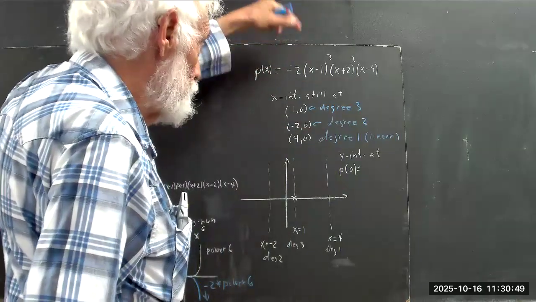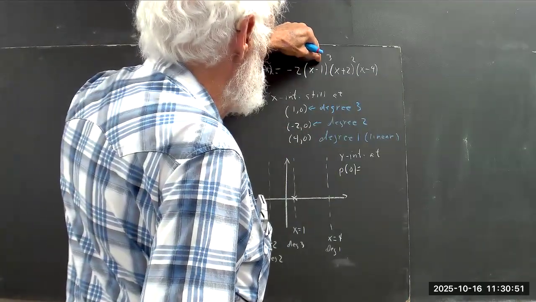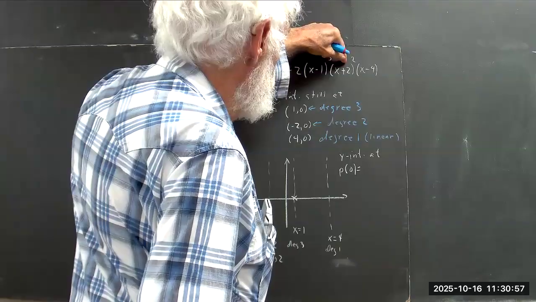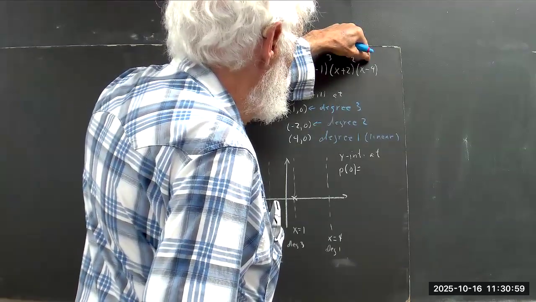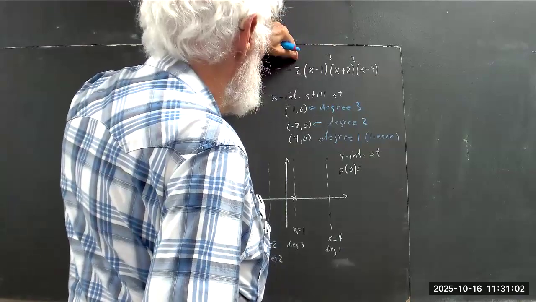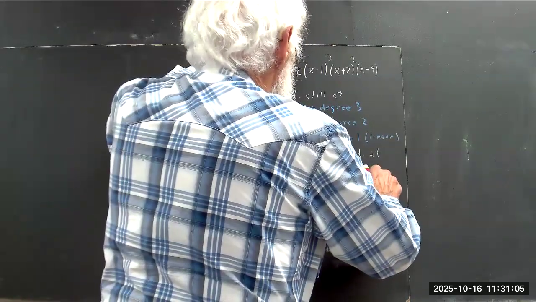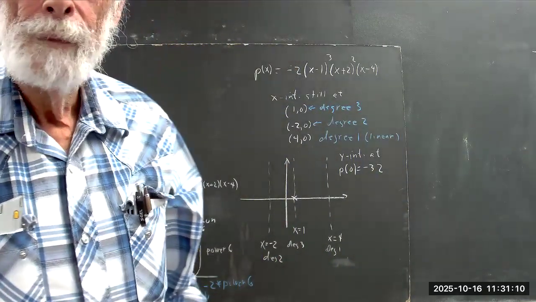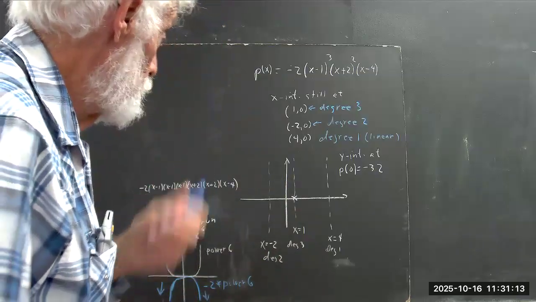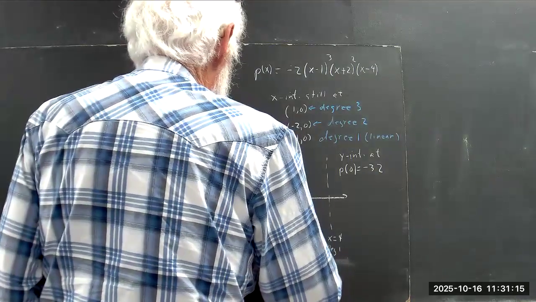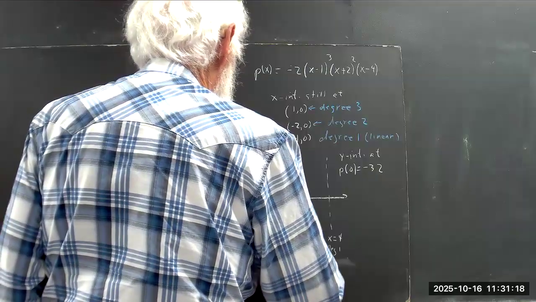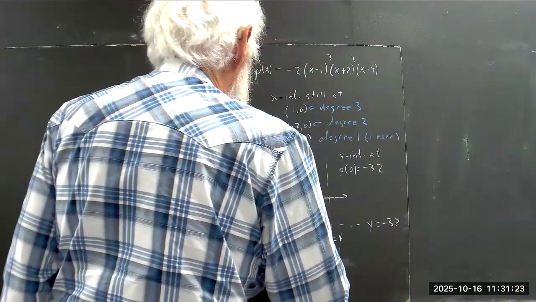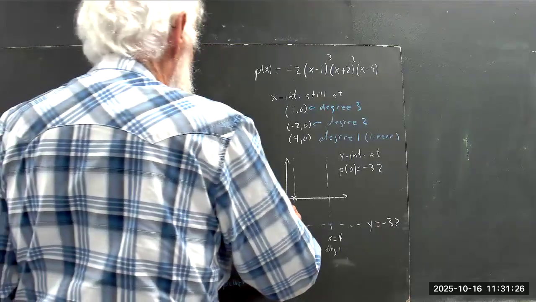Well, p of 0, we just plug in 0. We're going to get negative 1 from the cube of negative 1. We're going to get 4 here. So we have negative 4 at this point. Multiplied by a negative 4, we have 16. Multiplied by negative 2, we get negative 32. Just a coincidence that it comes out to negative what the last one did. This means we can sketch the line y equals negative 32.